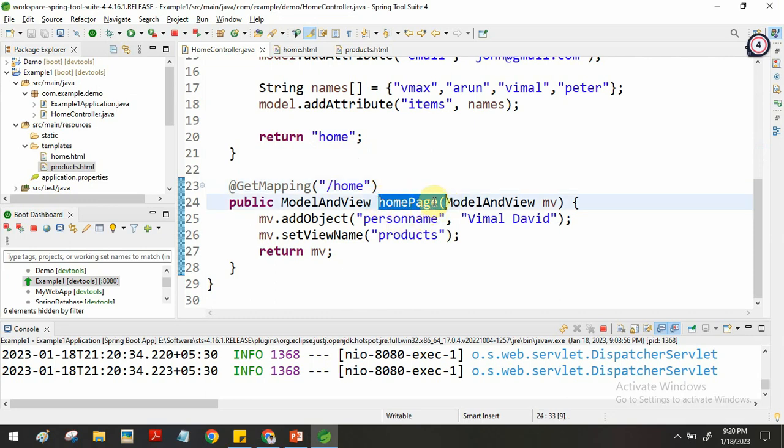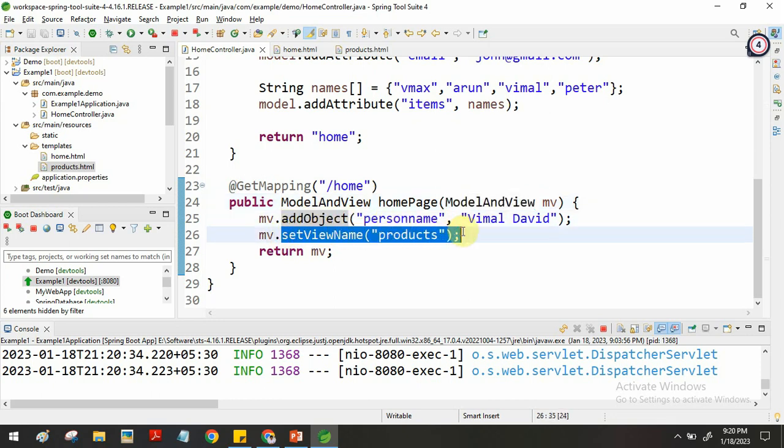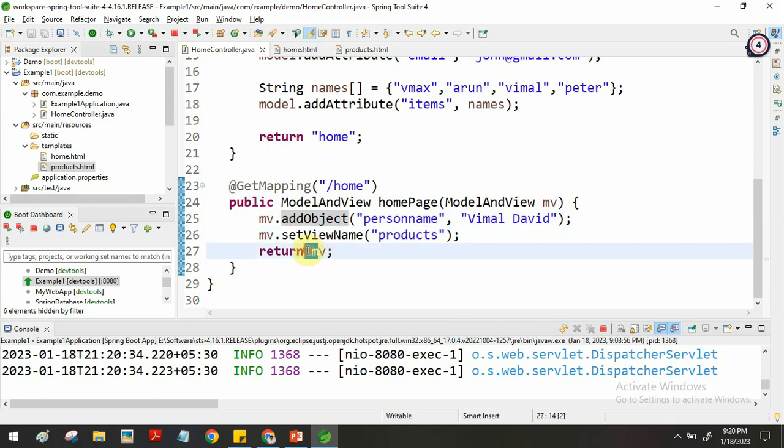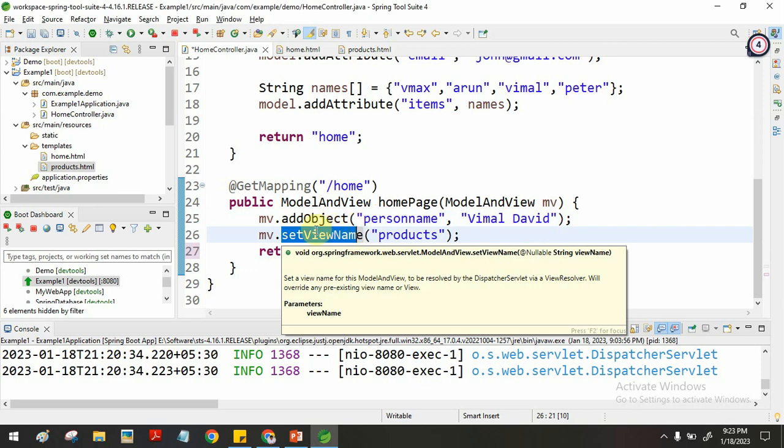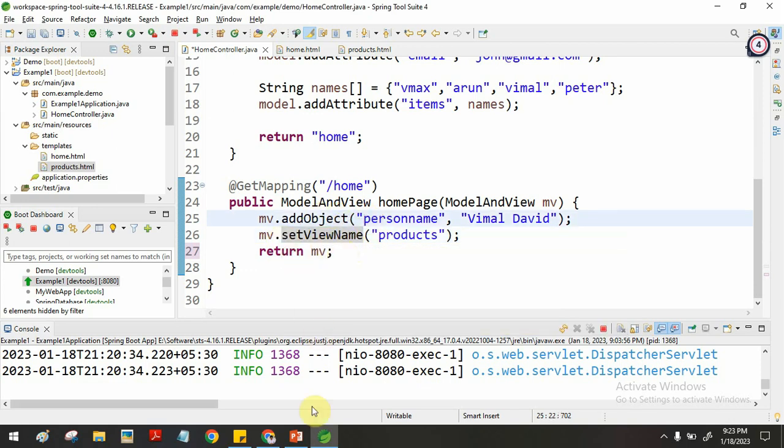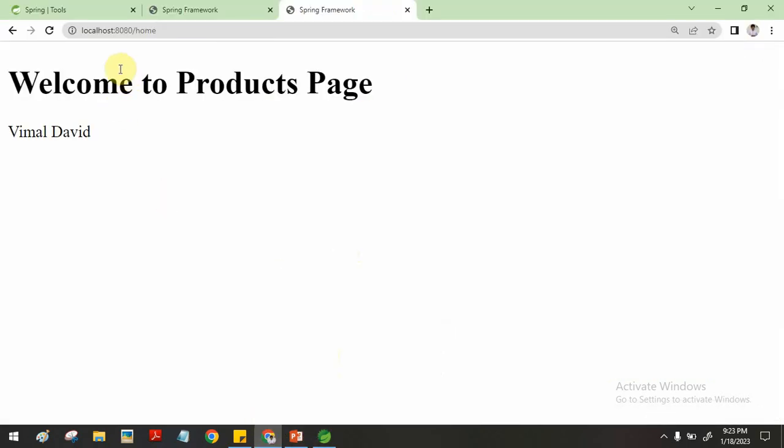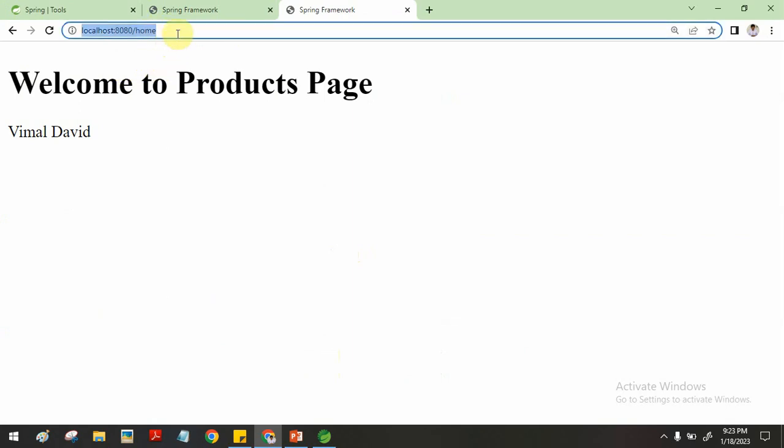Here we are creating a ModelAndView as an object. In the ModelAndView object, we have discussed how to add data using the addObject function, how to set the view name using the setViewName function, and finally we return this ModelAndView object. Using addObject and setViewName, the Spring framework understands the data as well as the view name, and it will dispatch the view component in the page when we navigate to slash home.